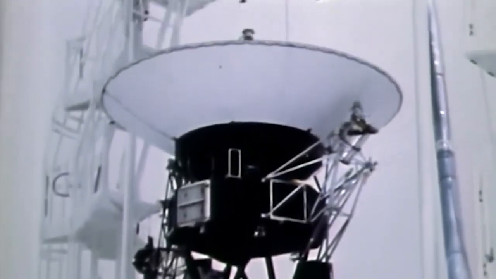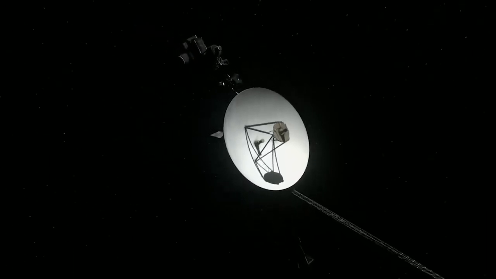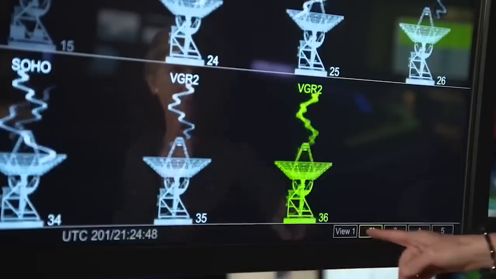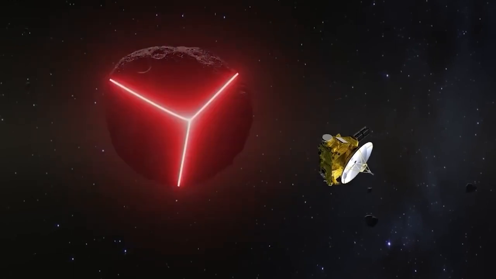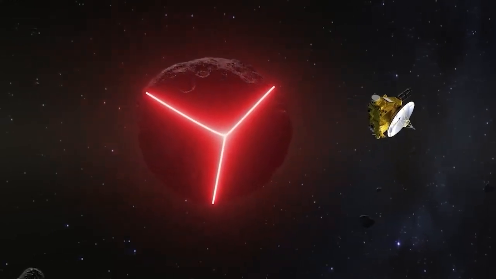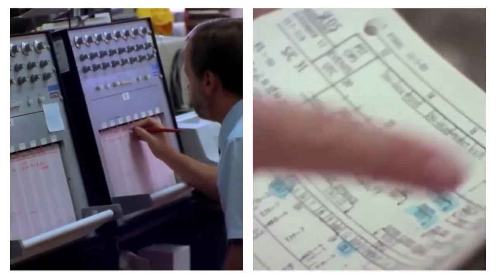Apart from that, Voyager 1 is functioning correctly. NASA says it is communicating with the engineering team and gathering the scientific data that it was meant to. Due to the AACS issue, the spacecraft has not entered safe mode, in which most instruments are disabled and only the most important life support systems are given top priority. Because of this, the group is continuing on while trying to find out what's going on.